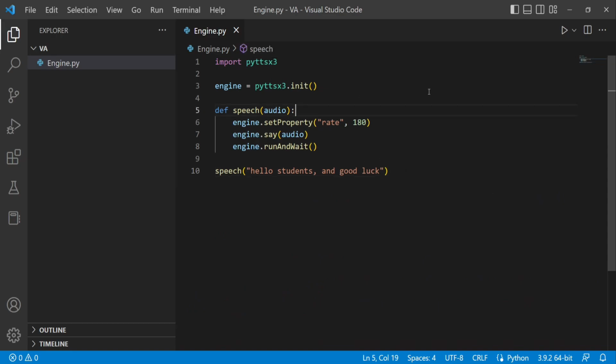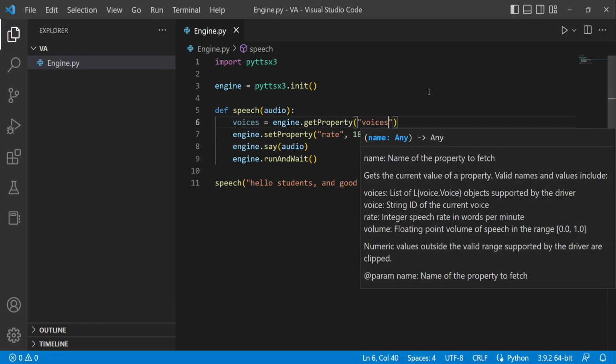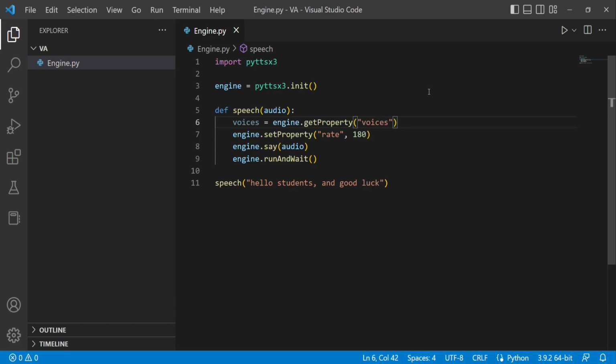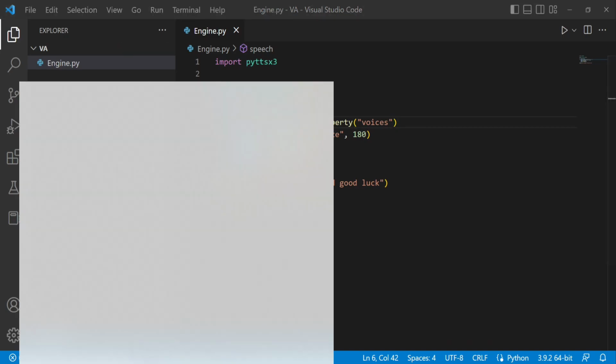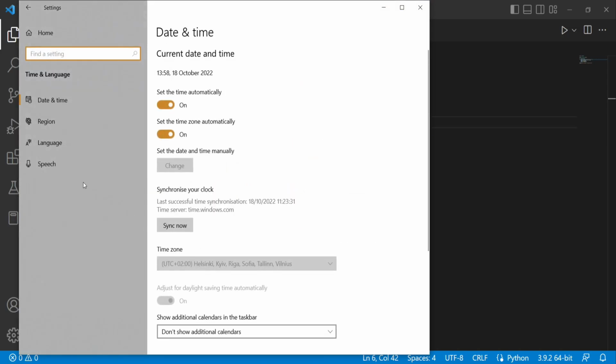Now we might want to use a different voice. For this, we are going to create another variable called voices, and we are going to get the voices currently installed in our computer system from Microsoft as a list. To do that, we're going to get a property called voices. And to see what voices you have installed on your computer, just go to settings and choose time and language.